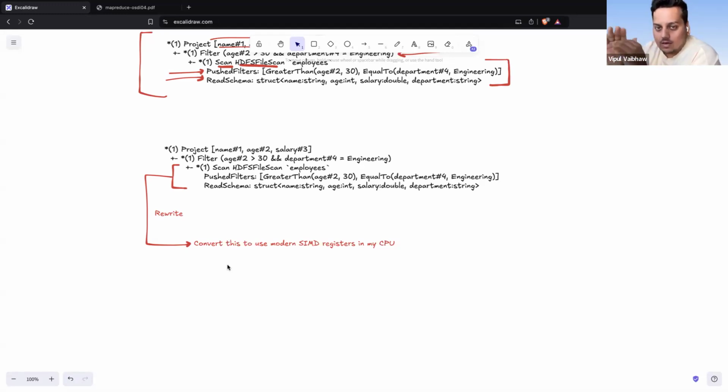Is the idea clear? Do you understand from the idea perspective what we want to do? Spark is oblivious to SIMD and everything. Can we take Spark's physical plan, because we rely on Spark to generate good physical plans, and that is the final output of a query engine? So we take the physical plan and rewrite it somehow so that it will be executed on the modern CPU using SIMD registers and everything. Okay, any no's here? Everybody following?